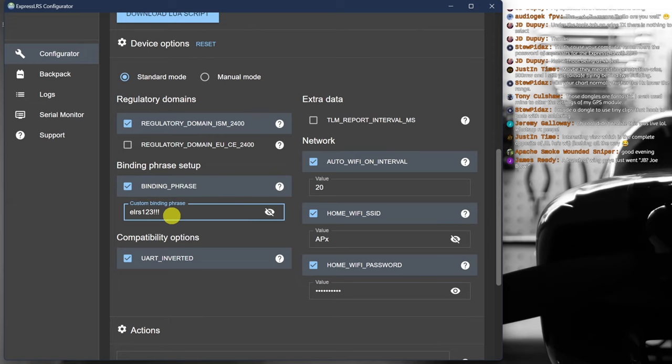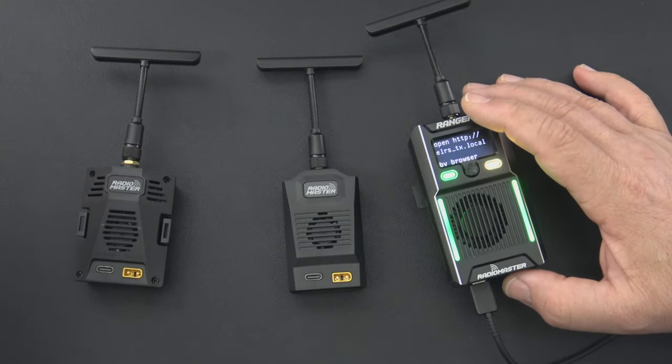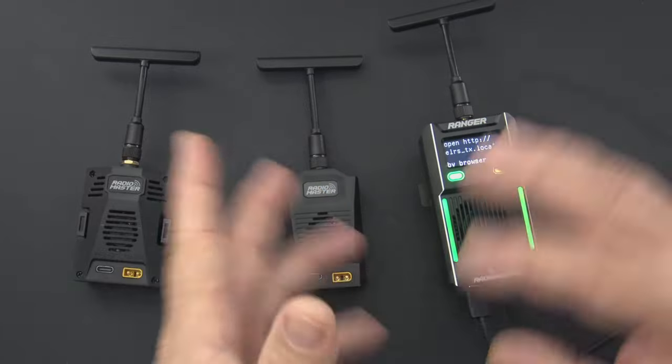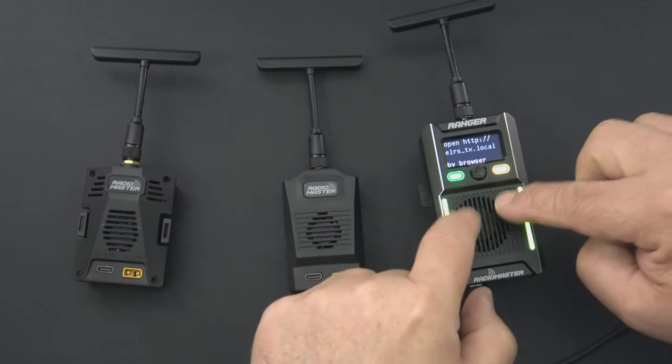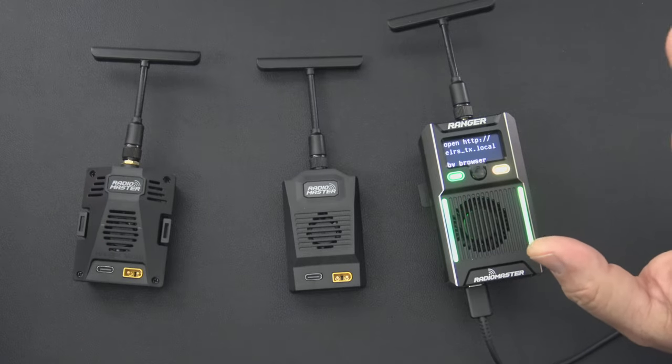The next thing we're going to do is talk about the binding phrase. The binding phrase is killer important. You have two different ways to bind. One is the old-fashioned way where you power on and power off and power on and power off, and then the light goes into a blinky mode, and then you put this on binding mode. That's a pain in the neck. We're not going to do that. We're going to use a binding phrase.